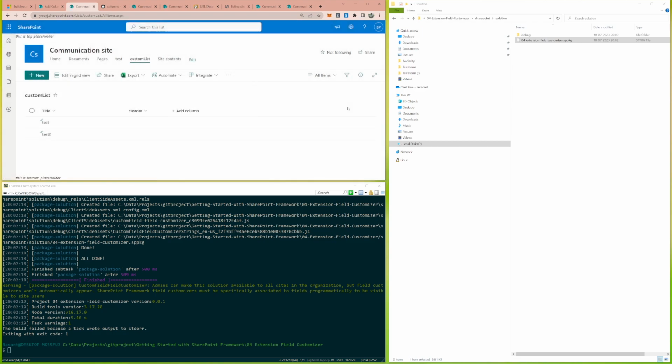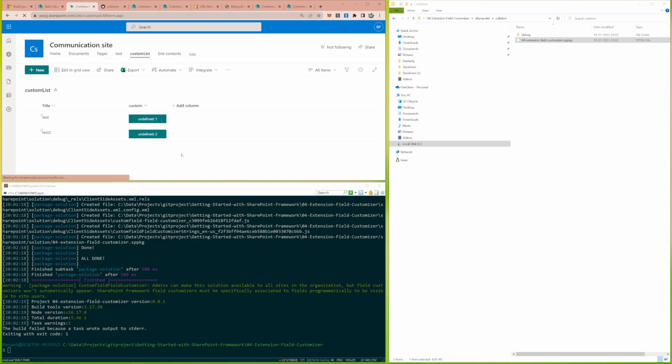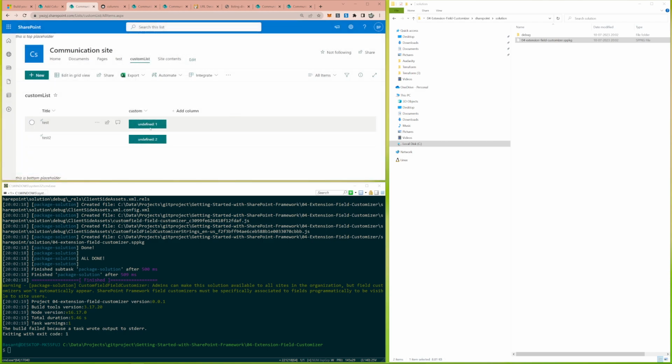I think we can troubleshoot it and make it work if required, right? Not showing right now. So its values are there. Okay.